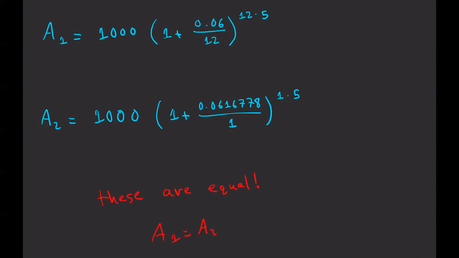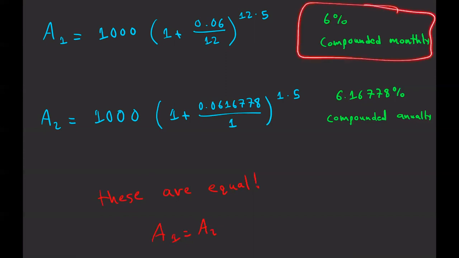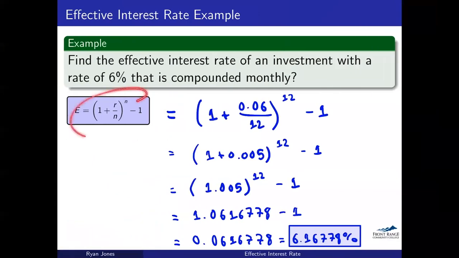But basically what we're saying is, okay, 6% compounded monthly, and here we're saying 6.16778% compounded annually, and you're going to get the same amount here. And this is exactly what effective interest rate says. If you do 6% compounded monthly, that is equivalent. You will end up with the same amount of money as someone who went 6.16778% and compounded annually. So you have a slightly higher interest rate, but you're also compounding less frequently. Those things balance out just perfectly, and you end up getting the same amount of money, both people, if you've got person one and person two doing each of these things. So that's what effective interest rate tells us. And using this formula here is just a much faster way of calculating that.